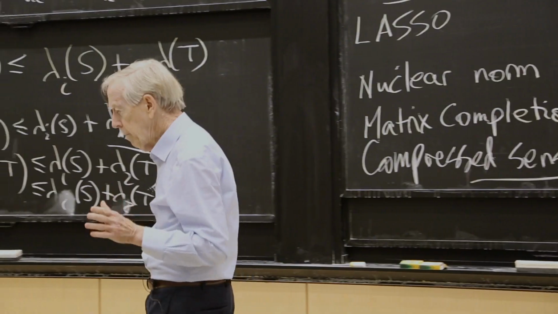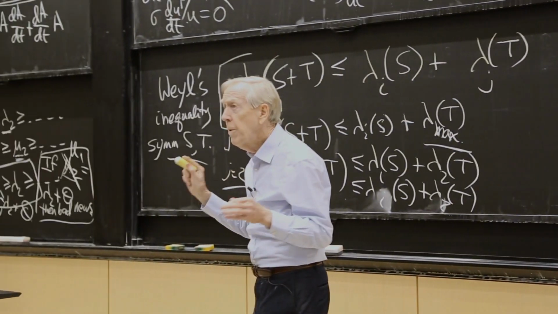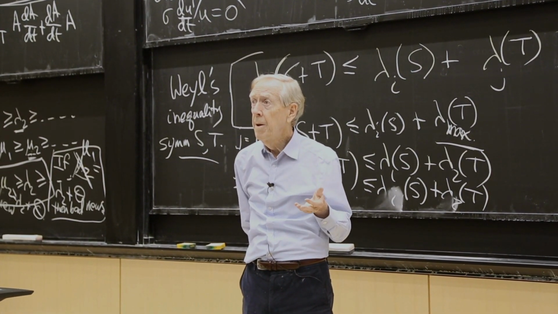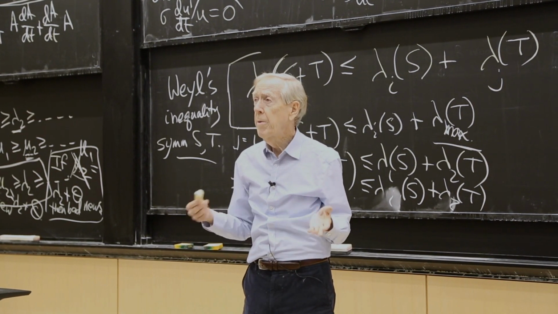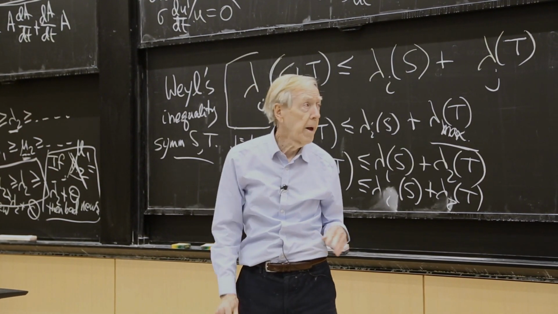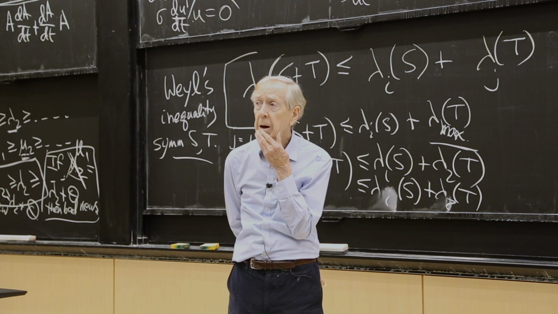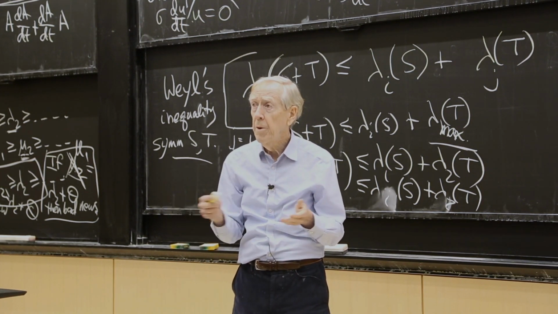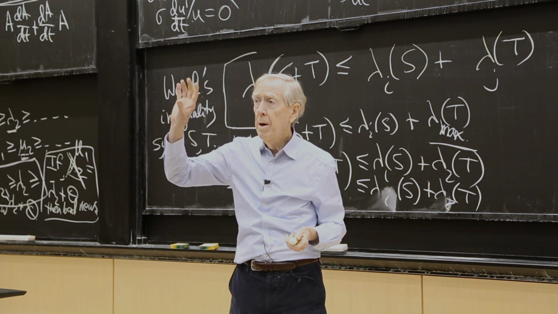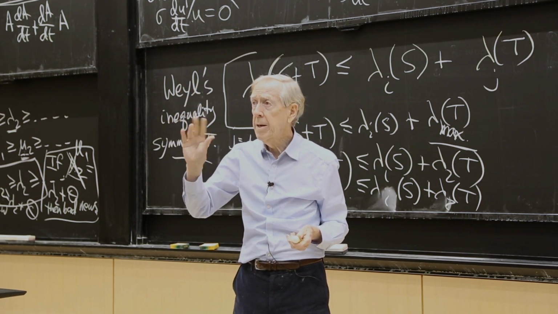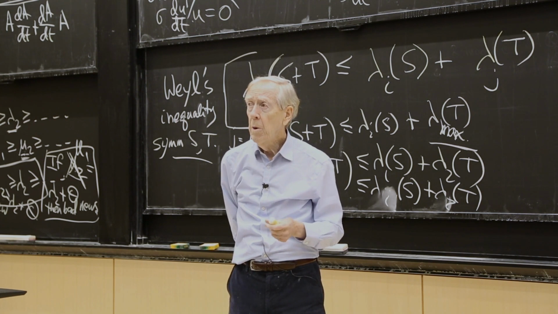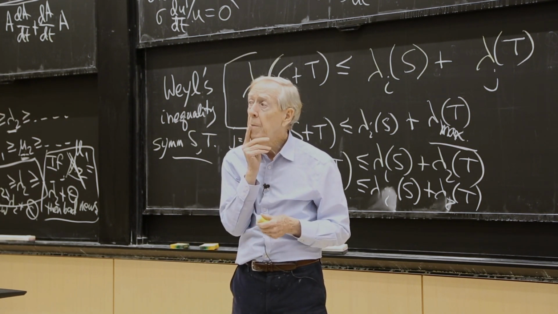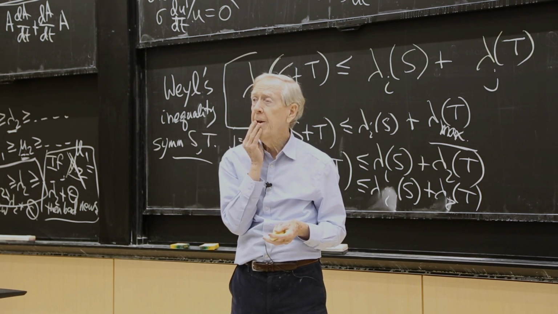And do you remember what was special? We've talked about using the L1 norm. It has this special property that the ordinary L2 norm absolutely does not have. What was special about the L1 norm? If I minimize the L1 norm with some constraint like Av equal b, what's special about the solution, the minimum in the L1 norm? Sparse, right, sparse.